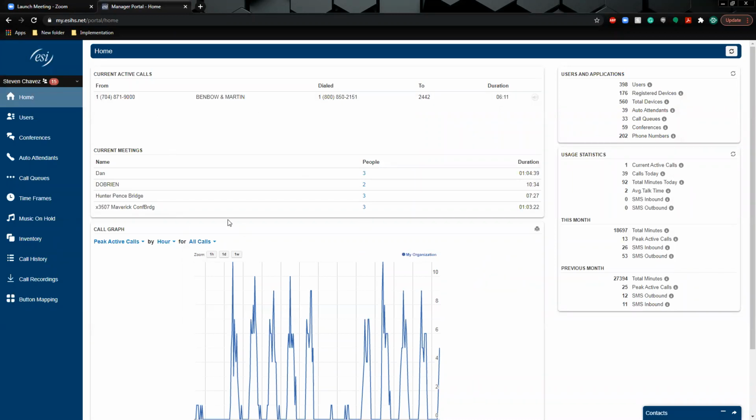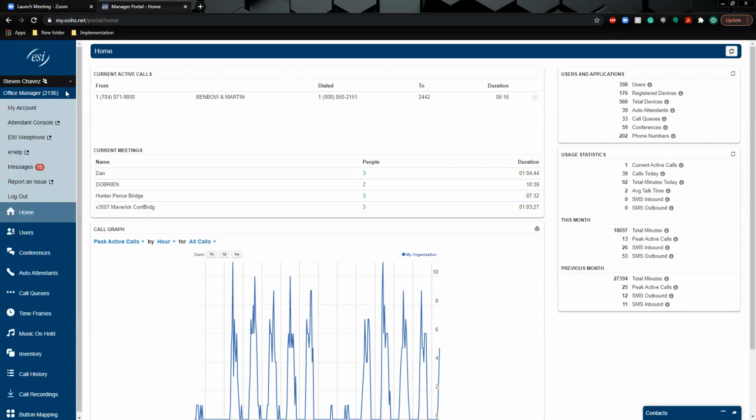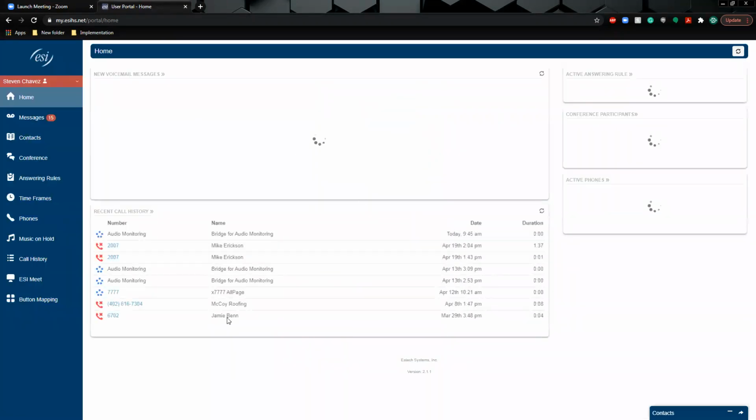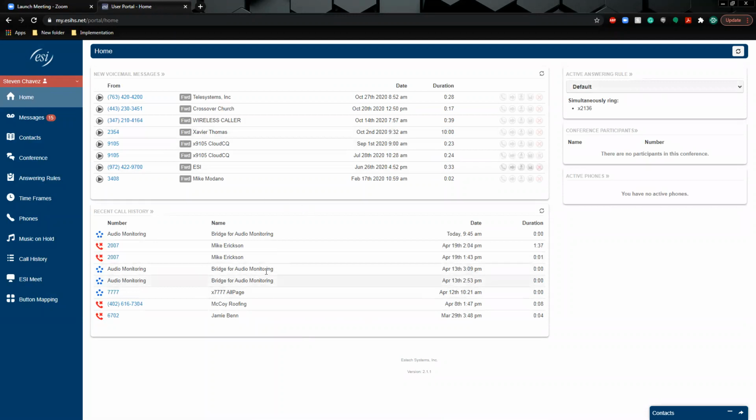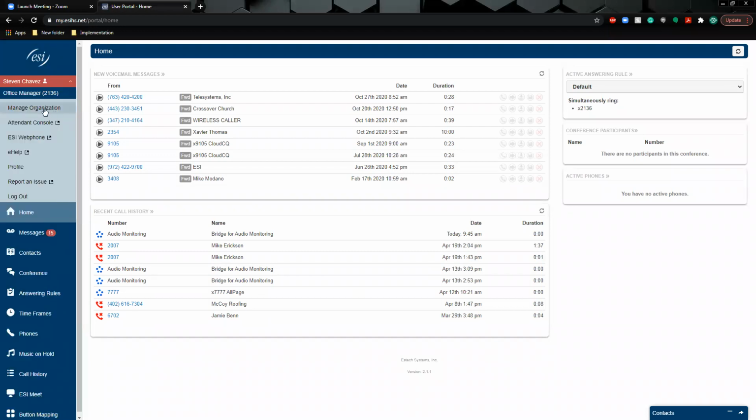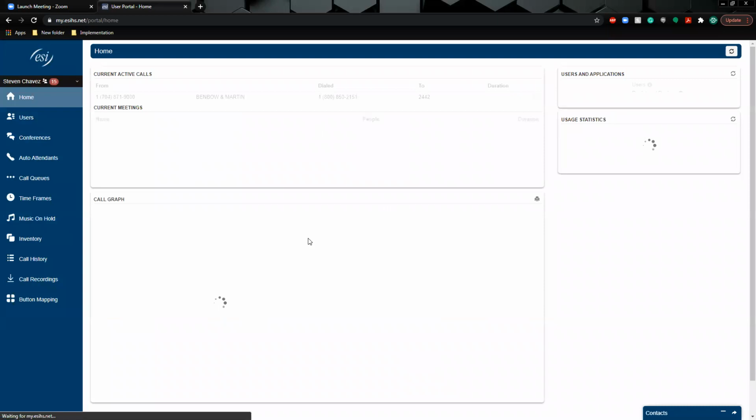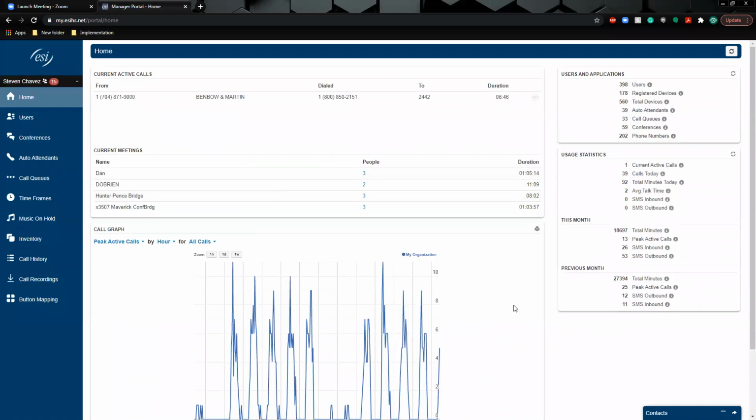However, before we go into the Office Manager seat, if you go to the top left where your name is and click the drop-down menu and click My Account, it will switch you back over to your individual user account. So you now have access to the two and you can toggle back and forth between both. However, every time you log in, it will put you straight into Office Manager mode. But to switch back to your Office Manager seat, click on the drop-down menu again and select Manage Organization, and it will put you back into Office Manager mode.